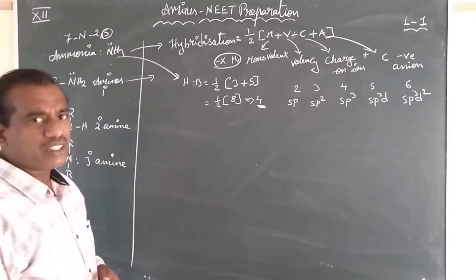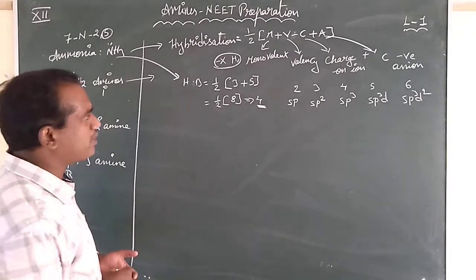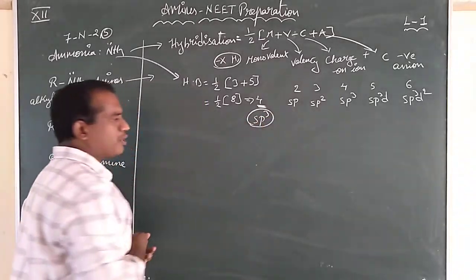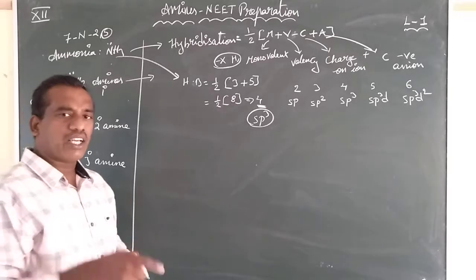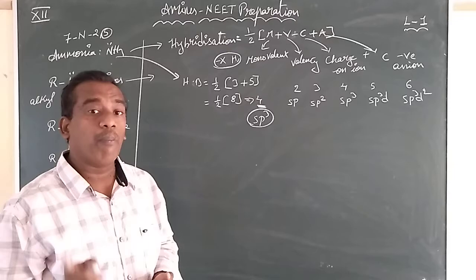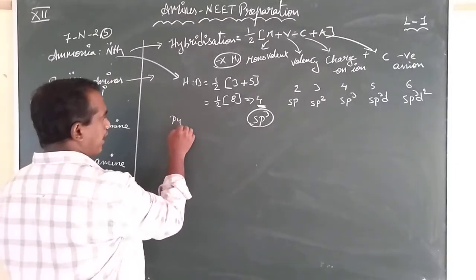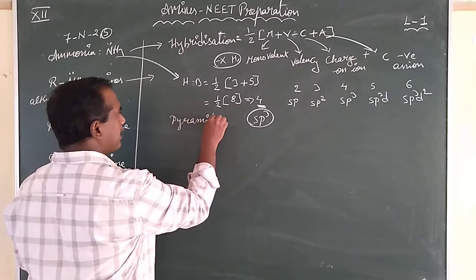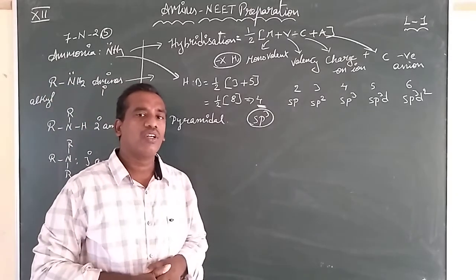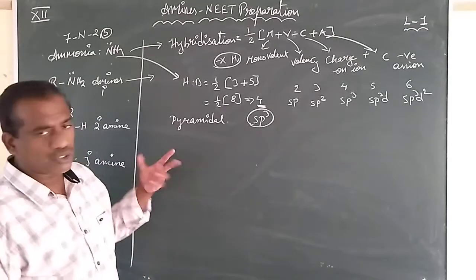Here there is not much change. The only change is with hydrogen. Amines also will have the same hybridization. What is meant by the same hybridization? 4 refers to which hybridization? 4 refers to sp3 hybridization. In general, if there are no lone pairs, sp3 means tetrahedral. But here, due to the presence of a lone pair, the molecule is attaining a pyramidal shape. So that's the structure of the amines. The structure of the amines was illustrated here.